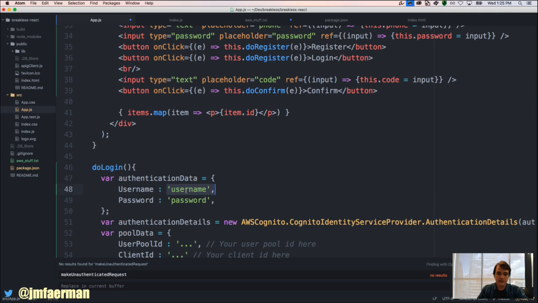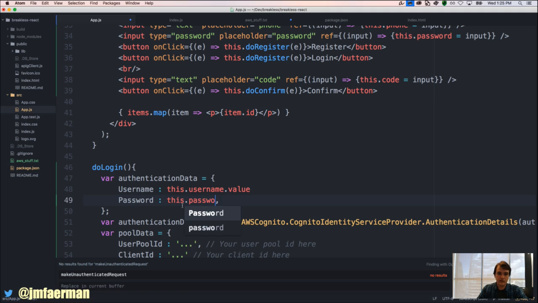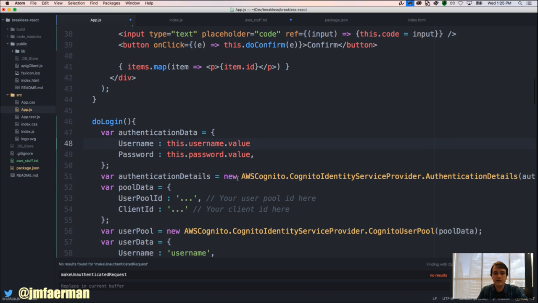Username as this username.value. Password is this password value. And user is authentication details for the user.